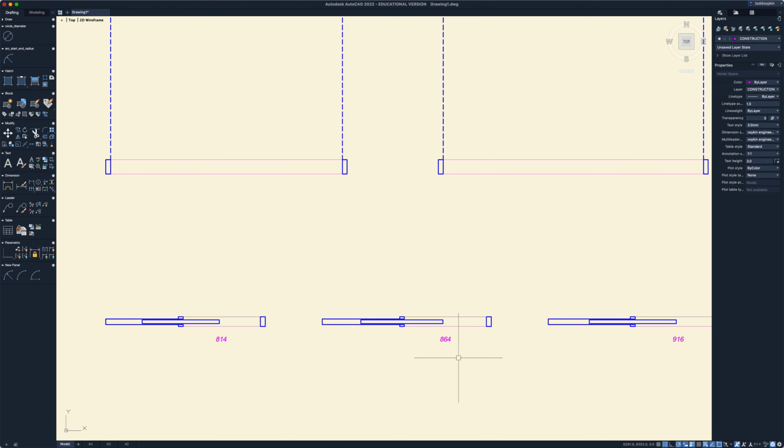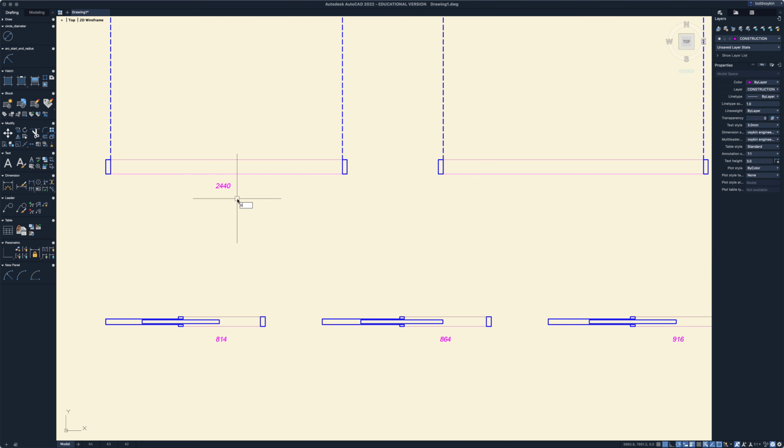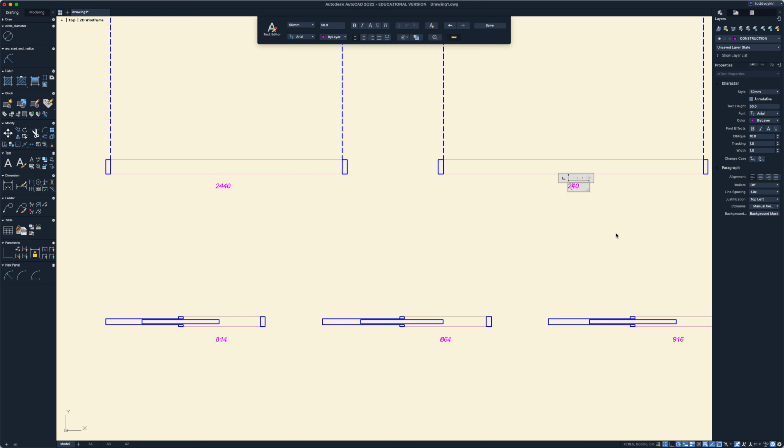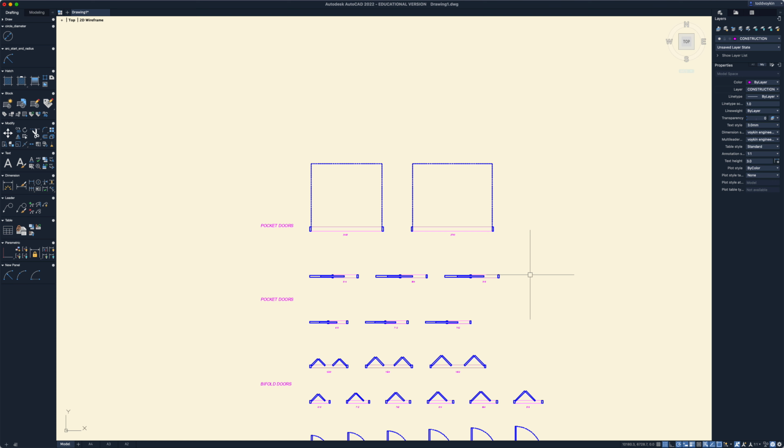The only thing I need to do is grab some labels to put them underneath. So I'll copy that label. Actually, I'm going to just copy this label right here and move it straight up to that point. Double click on it, stretch it out a little bit. It was 2440. And we're done, and I'll copy that one and move it that direction right into the middle and change that to a 2740. And there we go. It's that simple and fast, and there's just 5 more to do.